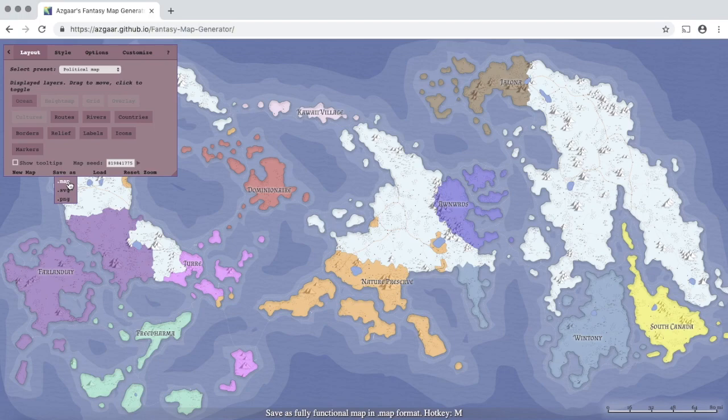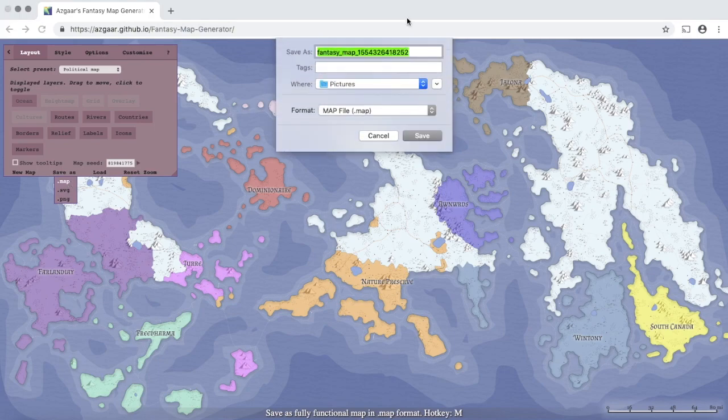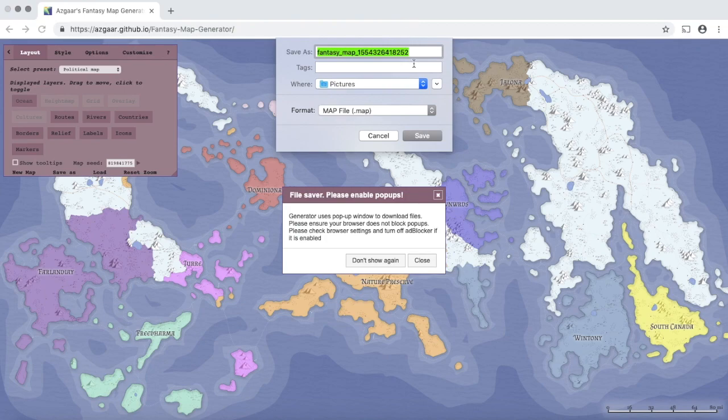So how this would work is you would save the .map and you would put it onto the Exodus map digital repository, as I mentioned earlier, either on the forums or the Discord. We have yet to decide as of April 2019, but you will post your map edits there, so then other people can download that map and then come in here and edit it and make their own changes. So you would want to download that to somewhere you see fit on your computer. That's one thing that you could do.